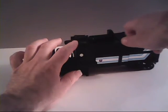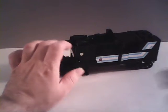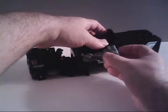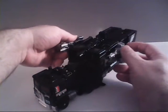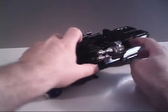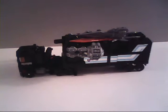Now, of course, these panels here for attack mode, we just fold them out. And you can attach the gray guns into them. Like so. Then you can mount the giant red sword on the top of the trailer. And of course, Giza, when he's in sword mode, he's got a little rectangular post here, which will happen to fit into this rectangular hole on the sword. And there you go.